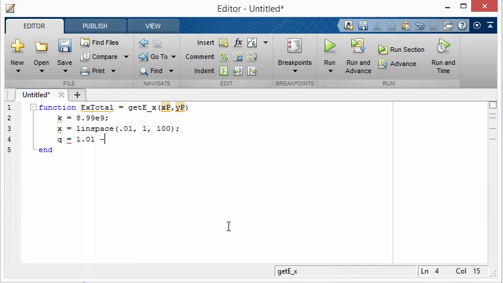1.01 minus 1.0 times x, except this was times 10 to the minus 6 coulombs, and this is 1 times 10 to the minus 6 coulombs per meter. Alright.